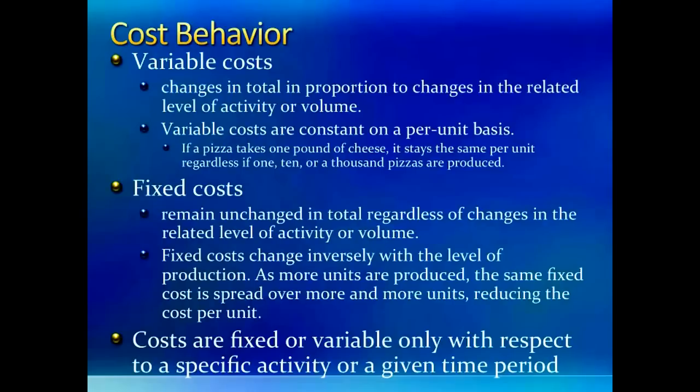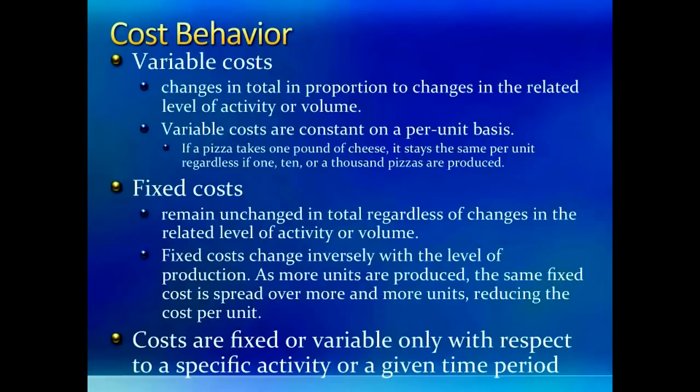Some costs are variable, meaning that they change in proportion to changes in activity level. For example, if we double the number of pizzas made, we will have to double the direct material such as flour, cheese, sauce, etc. There is an important distinction between total variable costs and per unit variable costs. When we double the production, total variable cost would double. However, per unit variable cost would remain the same. This means that the cost per pound for cheese remains the same, but the total amount spent on cheese would double naturally.